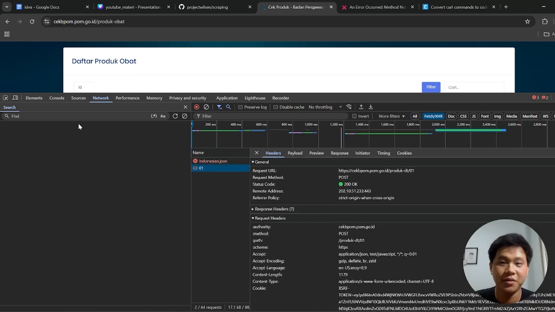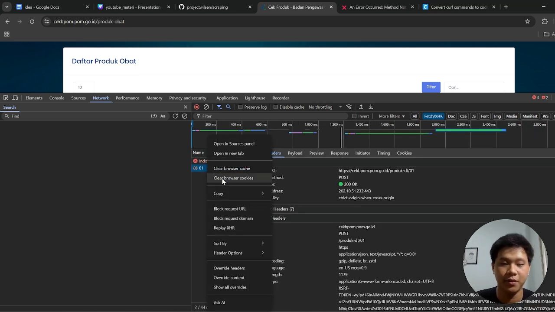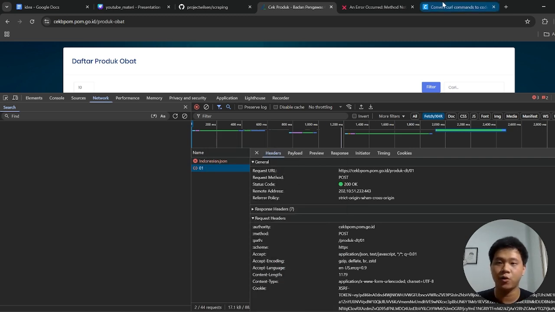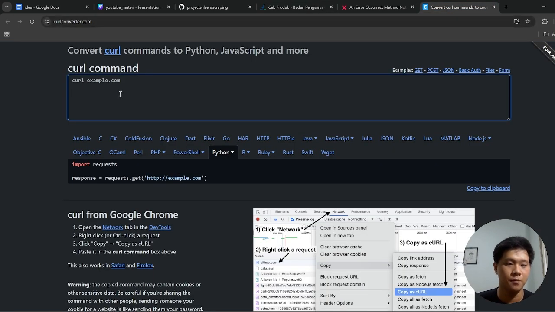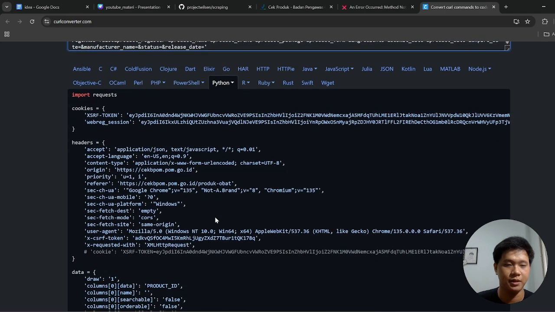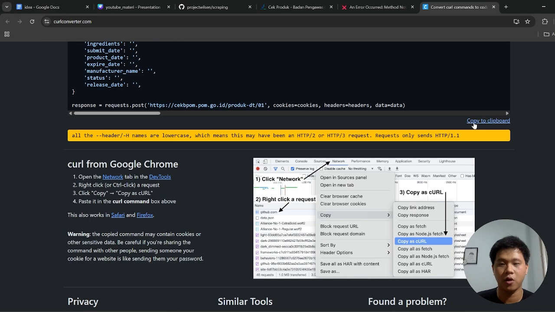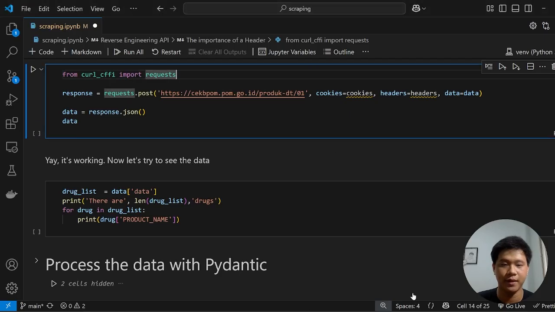and then try to request it again. To get the headers, we can go to this API, right click here, click copy, and choose copy as curl. Then you can go to curlconverter.com and paste it in here. So this is the Python code, and we're going to copy and paste it into our Python file.